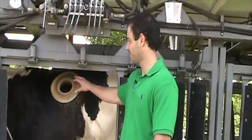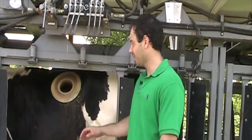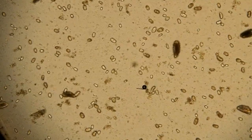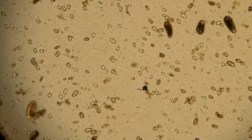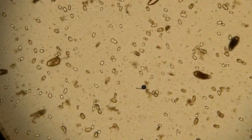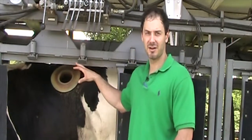So why can cows eat grass and utilize it, and humans can't? The answer lies within the stomachs of each organism. Humans have simple stomachs that break down feed by enzymes and acids. Cows actually have a living environment inside their rumen. Inside the cow's stomach are microbes, protozoa, and fungi — millions and billions of these organisms. These organisms attack the grasses, breaking down the cell walls and other things into VFAs. These VFAs, as well as the other microbes and protozoa, are consumed by the cow, and that is how she gets her nutrients.